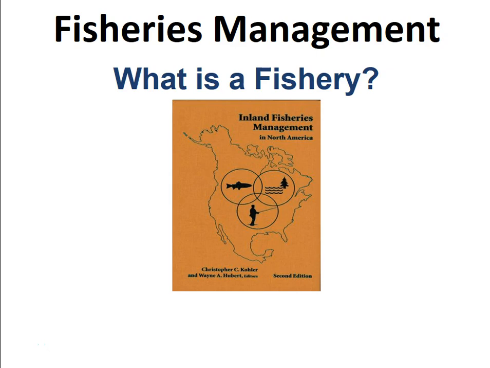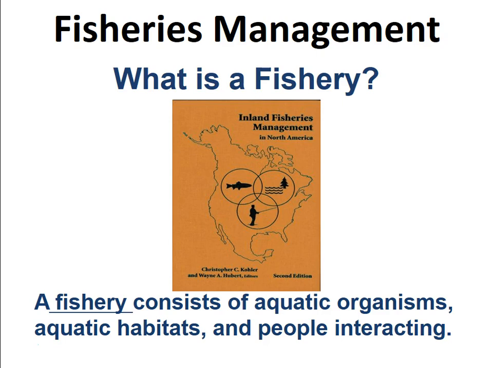My name is Mr. Foes, and I'll be giving this lecture today because I studied fisheries management for my master's project at WKU. So, I'd like to begin by asking, what is a fishery? Well, in short, a fishery is aquatic organisms, aquatic habitats, and people interacting with both. So a fishery really consists of three parts.